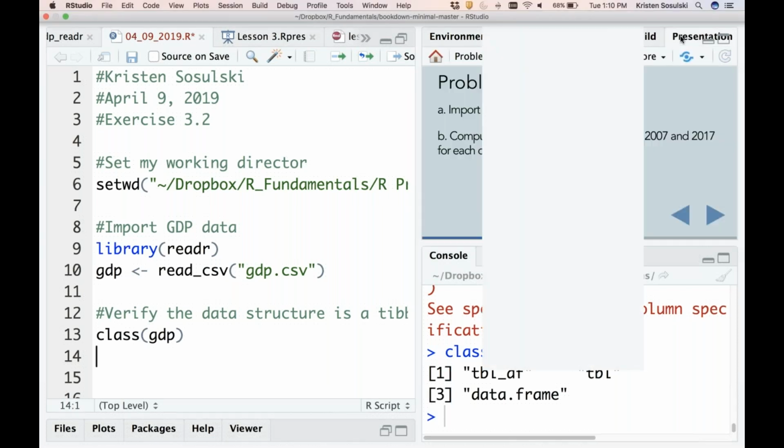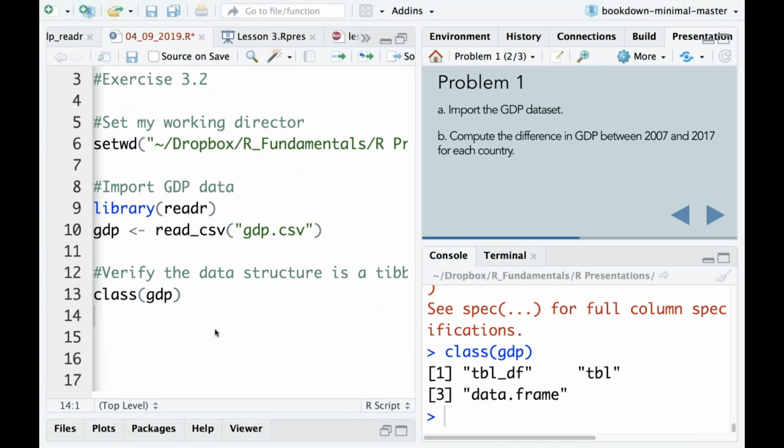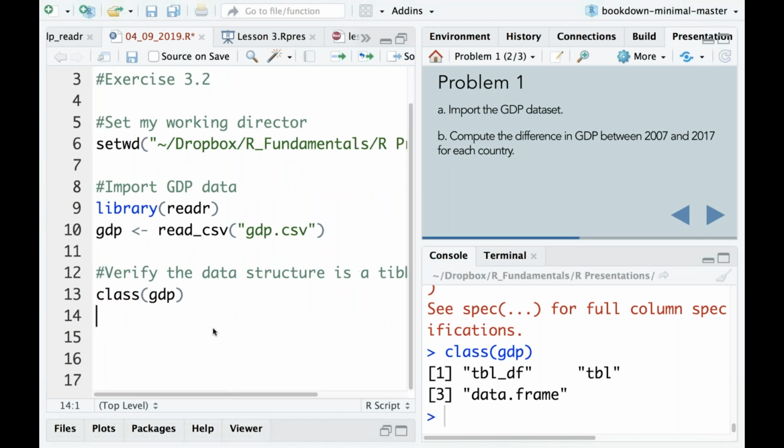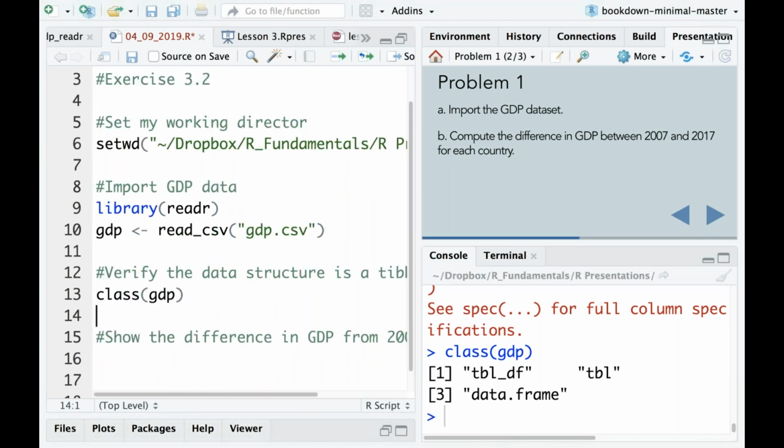Let's go ahead and look at our next question, which says compute the difference in GDP between 2007 and 2017 for each country. So how would we approach this problem? Show the difference. So I just wrote that in comments here. I'm saving my code.